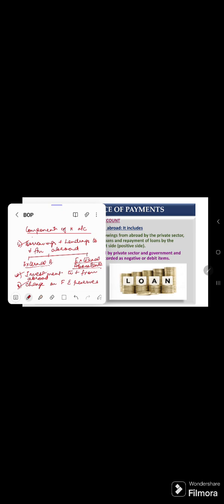So to explain, external borrowing is when a country takes a loan from another country at the market rate of interest. That is what borrowing is. But what is external assistance? Again, the loan is taken, but this time the loan is at a concessional rate of interest. The word assistance itself tells us that the loan is at a concessional rate of interest, and in case of external borrowings, the loan is at the market rate of interest.